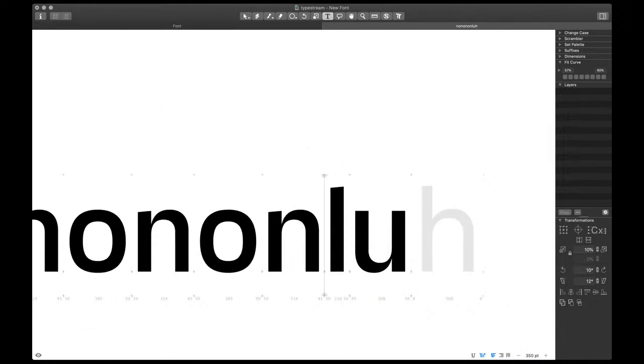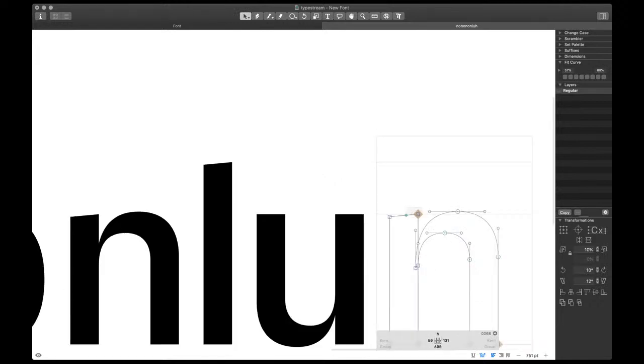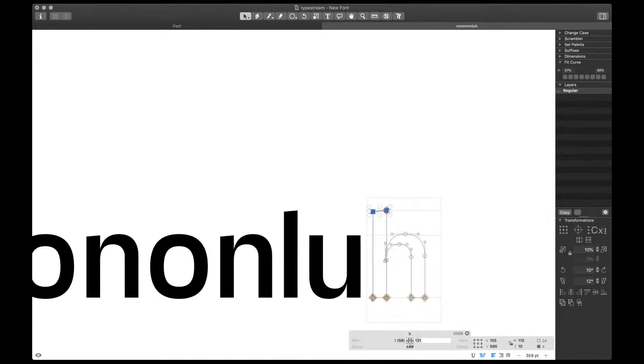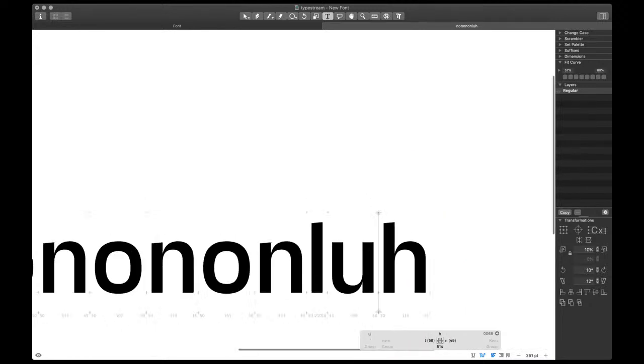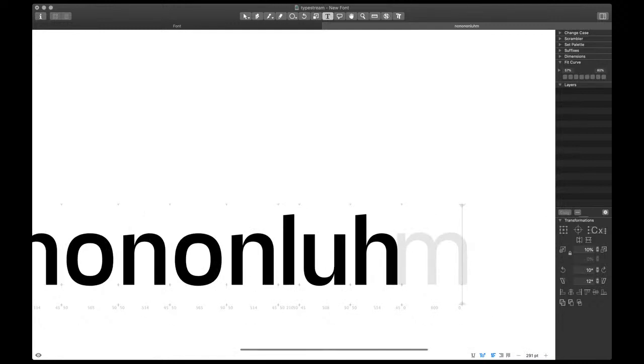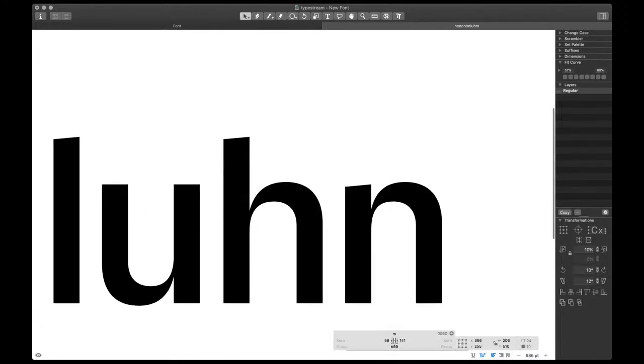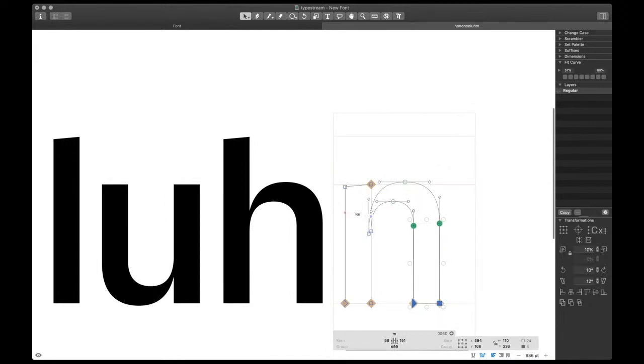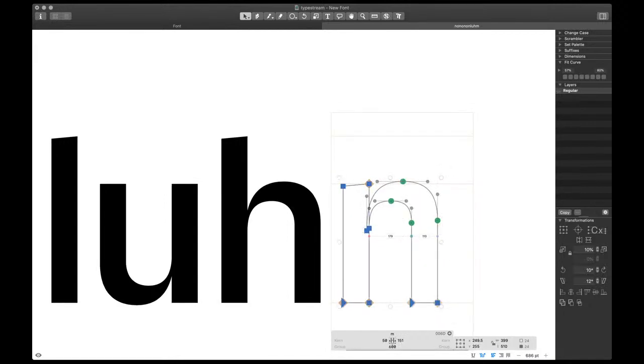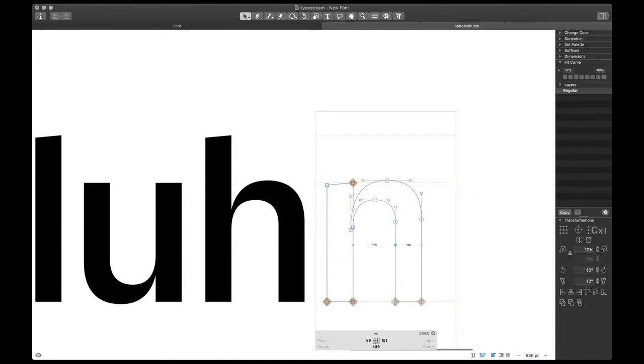I always try to start with simple characters, like to design as many characters as possible in the beginning and then see how it works and how it looks. So the most difficult, the most interesting characters are always in the end.